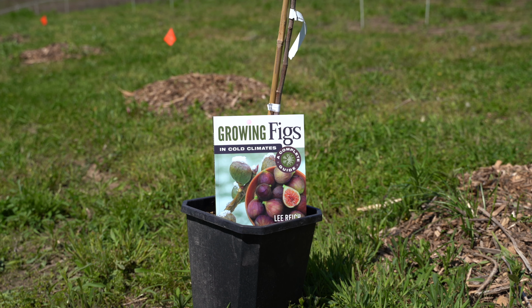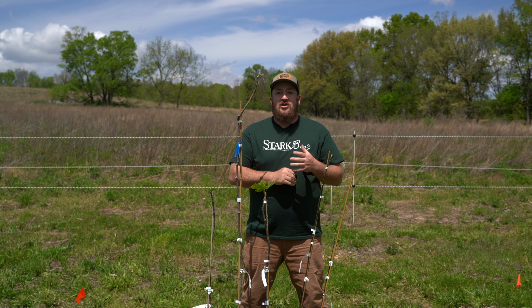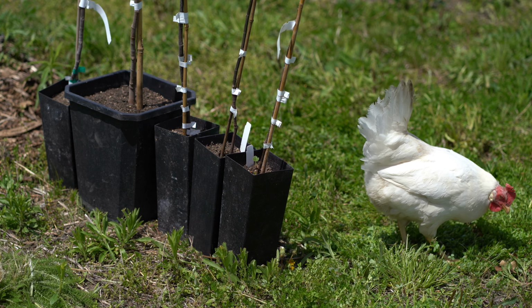Now, while this is a great way to grow figs in colder climates, I wanted to try growing them outside. I was inspired to do this by the book Growing Figs in Cold Climates by Lee Reich. Through this series, we'll go through the care of fig trees in cold climates planted outside, from harvesting, pruning, and winter care. But we have to first plant the fig trees, which is where we are today.